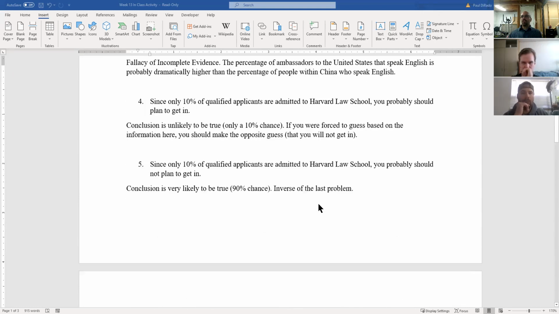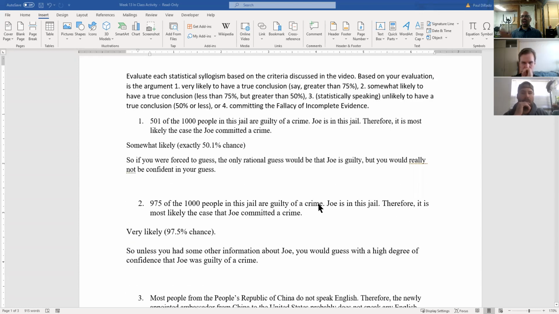So make sure you keep really straight how those two fallacies are different. That's a common thing that I see students sort of get a little bit confused on the exam, sort of failing to see how these two fallacies are different. Fallacy of incomplete evidence is, in effect, saying that you did the math wrong. So these first three, you're saying, yeah, when people are calculating their percentage, they calculated the percentage correctly. And then I'm just saying how likely the conclusion is to be true based on the percentage that they calculated.